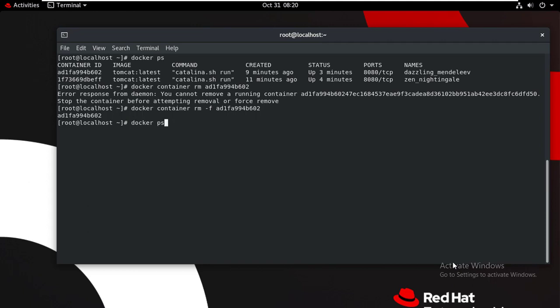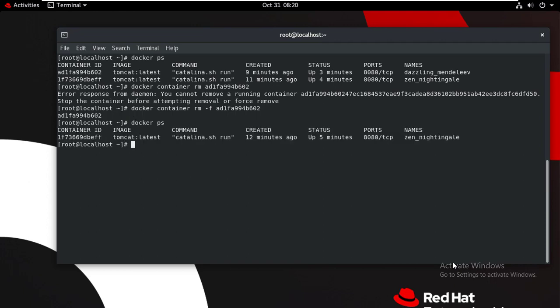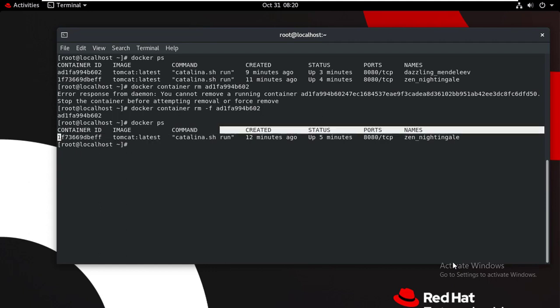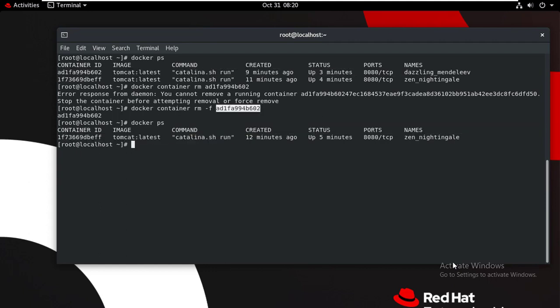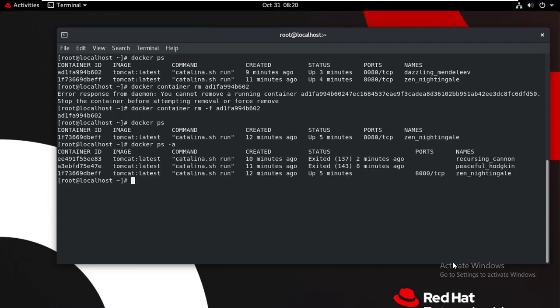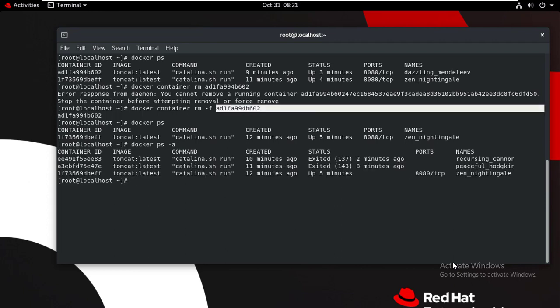Now we will check running containers. Just one container is running. Previously there were 2 containers, but we have removed that one forcefully. Then we will check whether it is present in exited state. It is not present in exited mode if you compare this id ad11, because we have removed it. If you remove any container, then it will not be present in exited state.